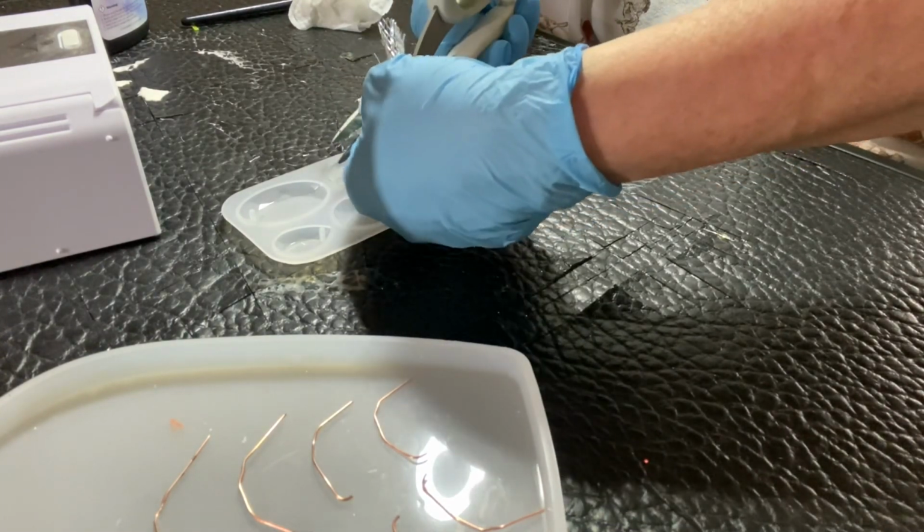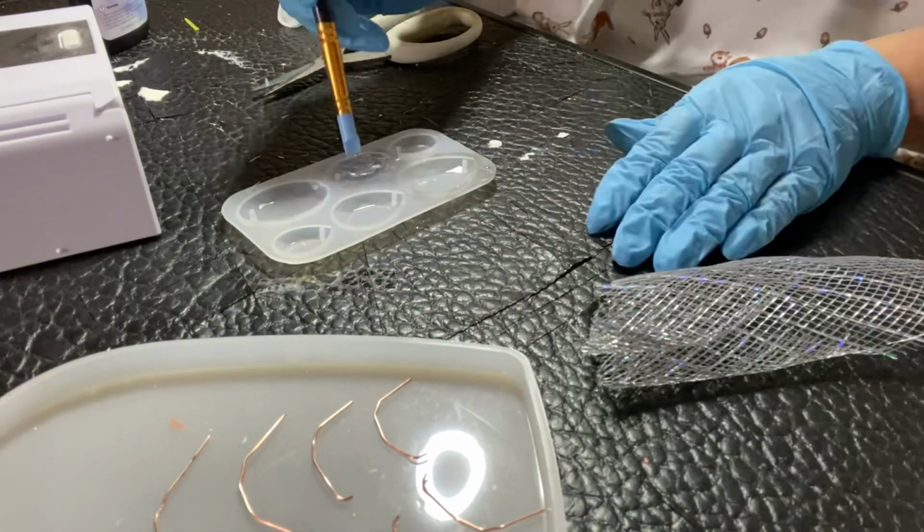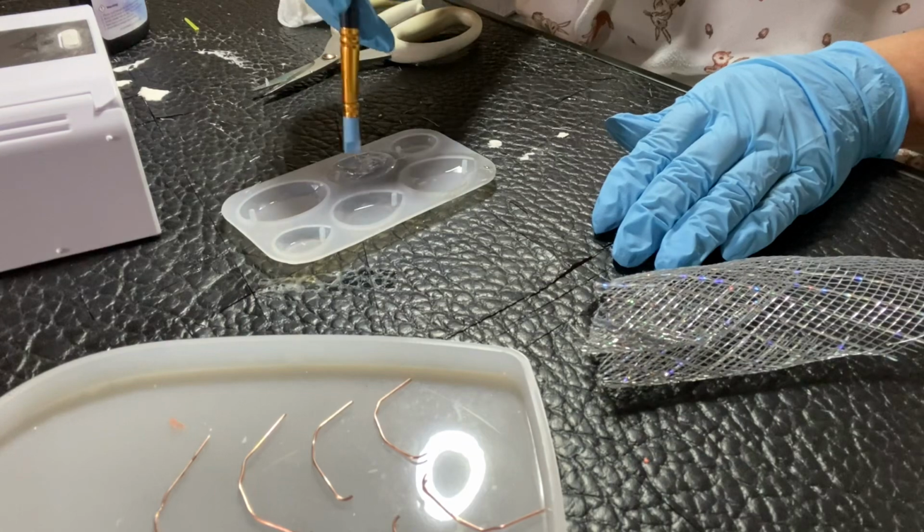Now, when I was snipping this, it went everywhere but in the mould, as you can imagine. I probably should have snipped it first and then used something to get it out of it, but never mind.